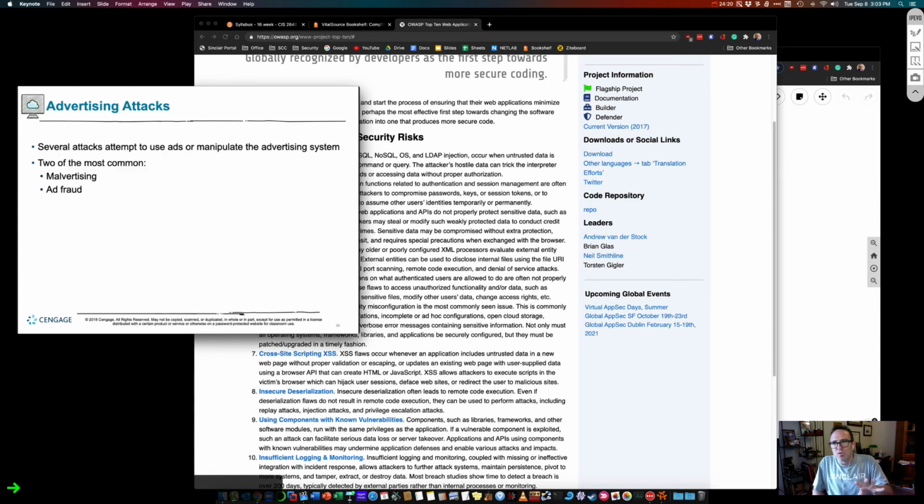So that's a few things here before we wrap up. Malvertising and ad fraud. Again, ad servers. This is again back to poisoning the well, the ad server attack. Ads themselves are not supposed to be malicious, but they're served out from third parties. I'll attack the third party, and that'll give me a larger pool of possible victims.